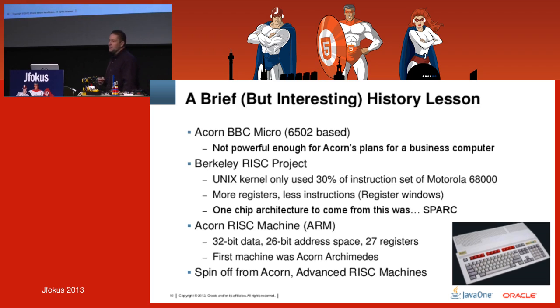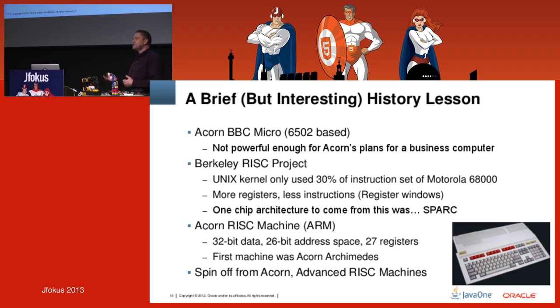And they looked around and they decided that the 6502 processor, which is what the BBC Micro used. Anybody remember the 6502 processor? Oh, good, okay, I am talking to the right audience. Good, 6502 processor, a lovely processor, a full 8 bits of data, and a very nice, simple instruction, flat memory model. Well, you don't really need anything other than a flat memory model when you've only got 8 data bits to work with. But it wasn't going to be powerful enough to actually run a business computer, which is what Acorn wanted to build next.